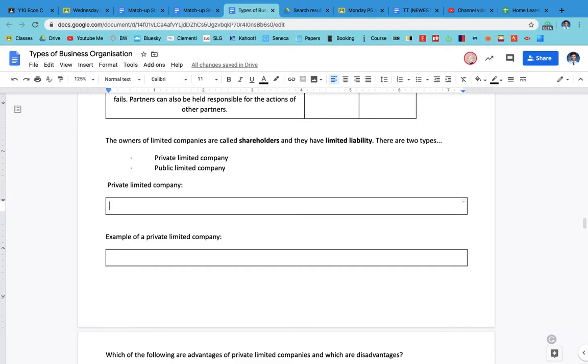But the key distinction with this business structure is that they are not on stock markets. Okay, so they're not on the stock market. They're not on the London Stock Exchange, the Hong Kong Stock Exchange, the New York Stock Exchanges. They're not on any of them. Shares are bought and sold kind of face to face to people that they know. They're sold privately, which is where the private bit comes into the name. Okay, so they are private limited companies, which means shares are sold to people that they know.